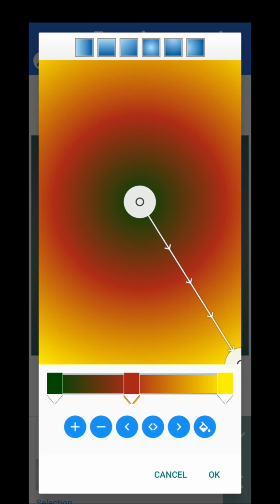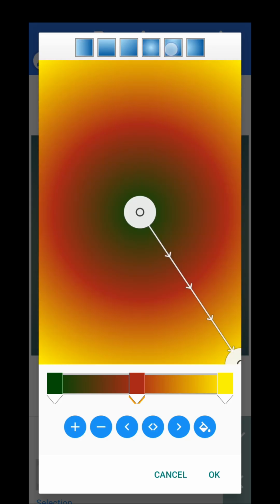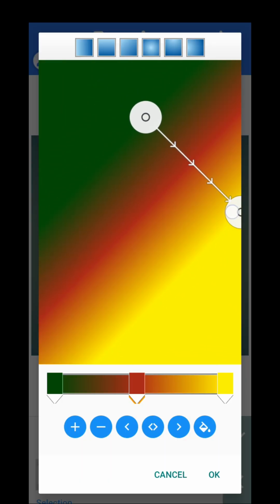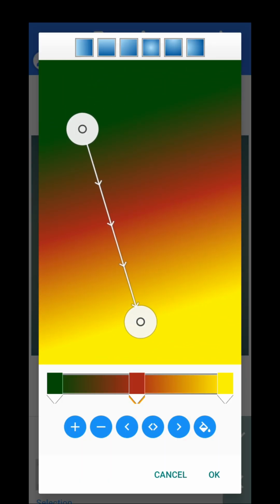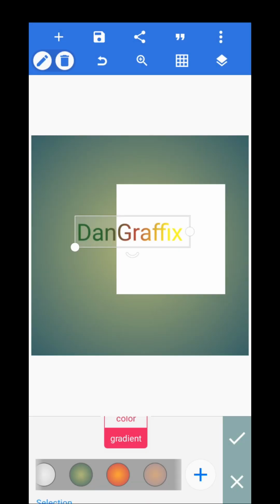Now this color style is called ellipse or radial. That is circle gradient. If you don't want it to be circle, you can now choose from here. This is linear. This is the circle style. Any of them you choose, you can still move by yourself, moving these points. As you are moving, that is how the color is going to be applied when you click OK. You see I've changed the color. So you see this thing is now getting interesting, although we have not started designing anything now.